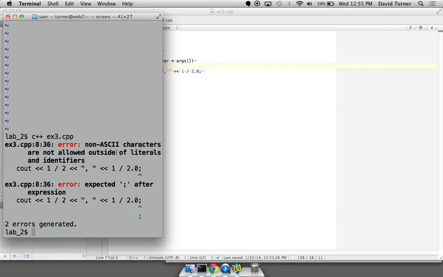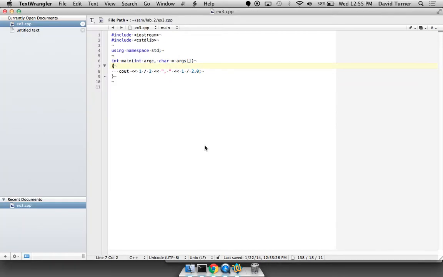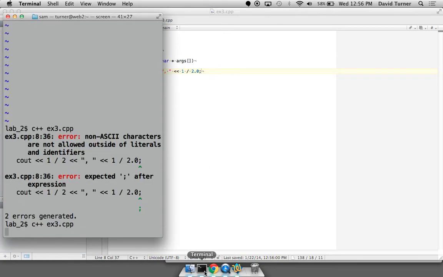Expected: non-ASCII characters are not allowed outside of literals and identifiers. So there's something here. What is going on there? Is it this? That was it. It didn't like the semicolon.